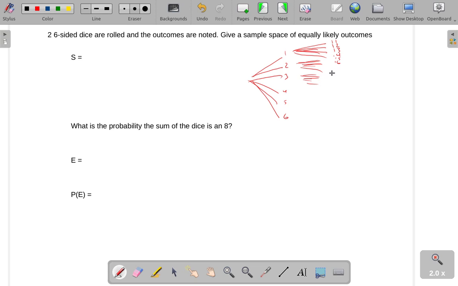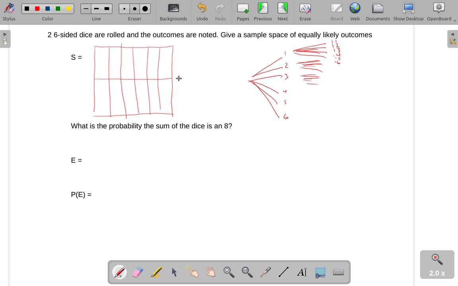Let's think of a different way that we could express that. Well, instead of thinking of it like a tree diagram like I did over here, let's think of it using a chart. And so what I'm going to do here is set up a chart with 6 columns and 6 rows. And my location in the chart is going to tell me, I'm going to go 1, 2, 3, 4, 5, 6. 1, 2, 3, 4, 5, 6. And more or less arbitrarily, I'm going to say the horizontal location is going to be representing our first die.